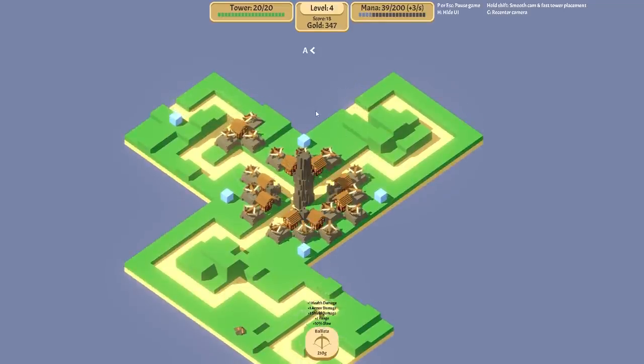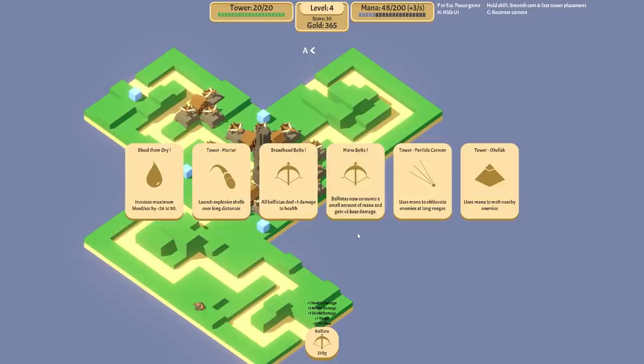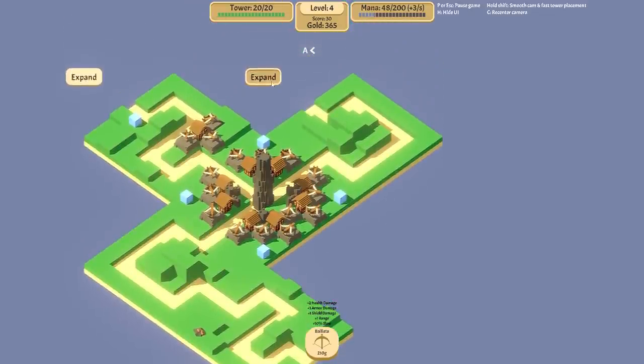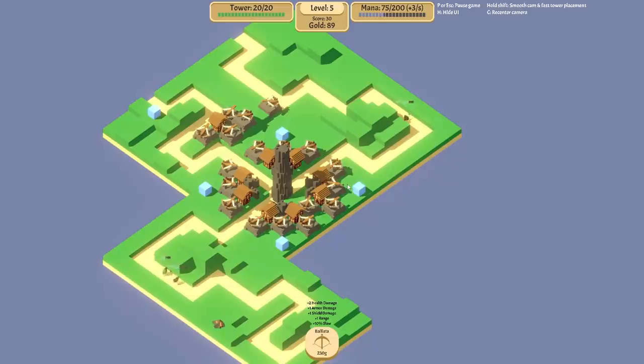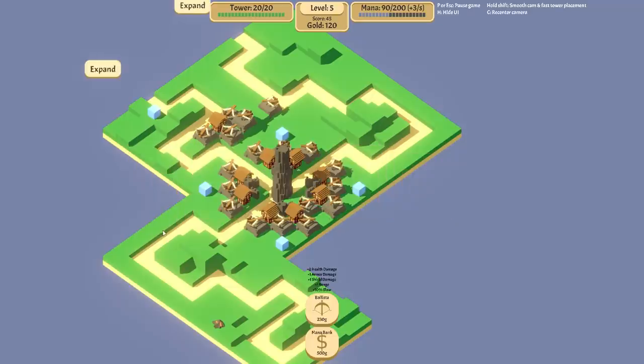A pure ballista run. Not necessarily, but triples are rough. Do I want to go for the broadhead bolts? Or do I want to go for the mana bolts? The problem is mana bolts put me in the hole. Broadhead bolts are kind of okay. I mean, they're good. The other thing I could invest in is actually upgrading one or two of these, which is not the worst idea. Mana bank. There we go.